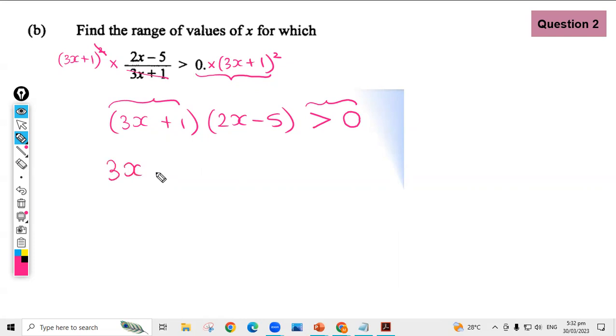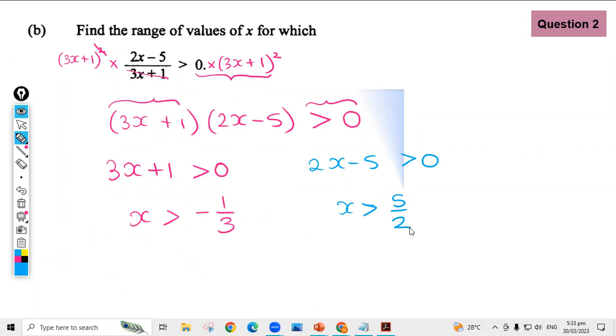So we just have to say 3x + 1 is more than 0. We will solve that equation just now. And then you say 2x - 5 is more than 0. And of course, we'll solve this equation. When we solve the pink equation, we're going to get x is more than -1/3. And for the blue expression, you're going to get x is more than 5 on 2 or 2.5. All right, so I don't think this one was too difficult given the hints. Just take 20 seconds and we will move on from there.